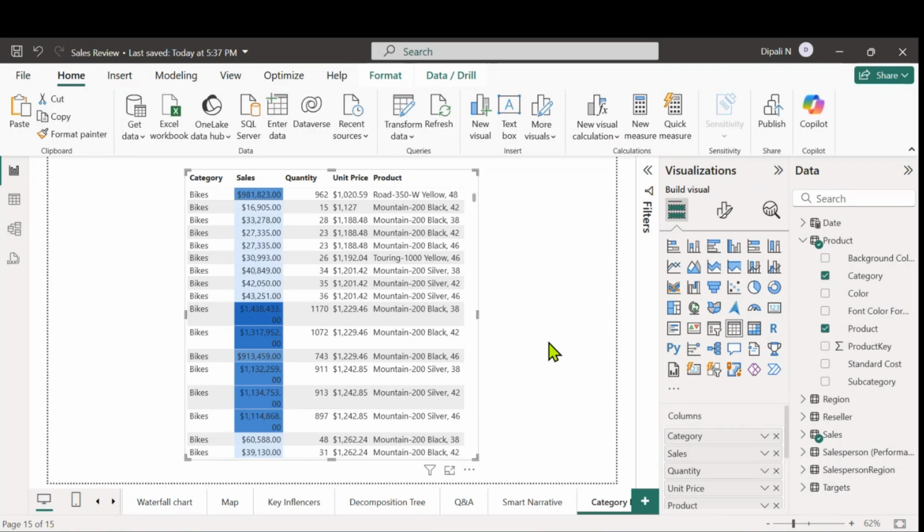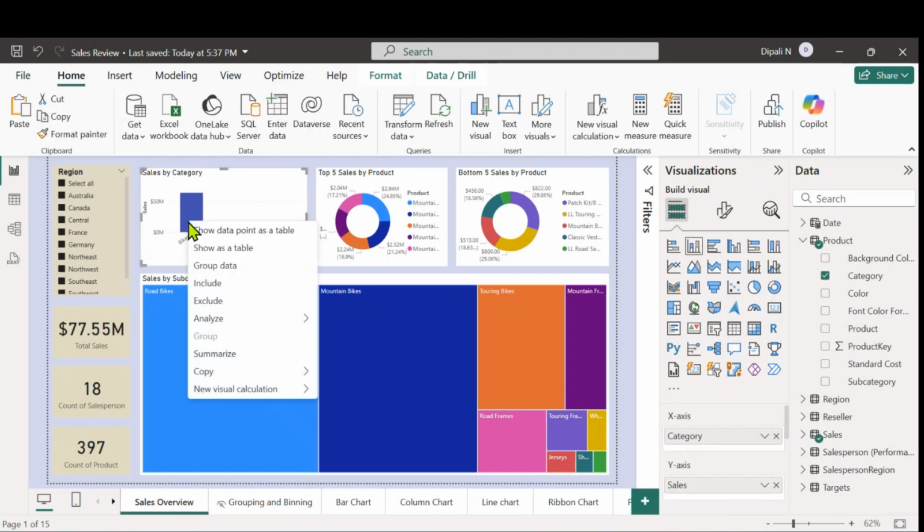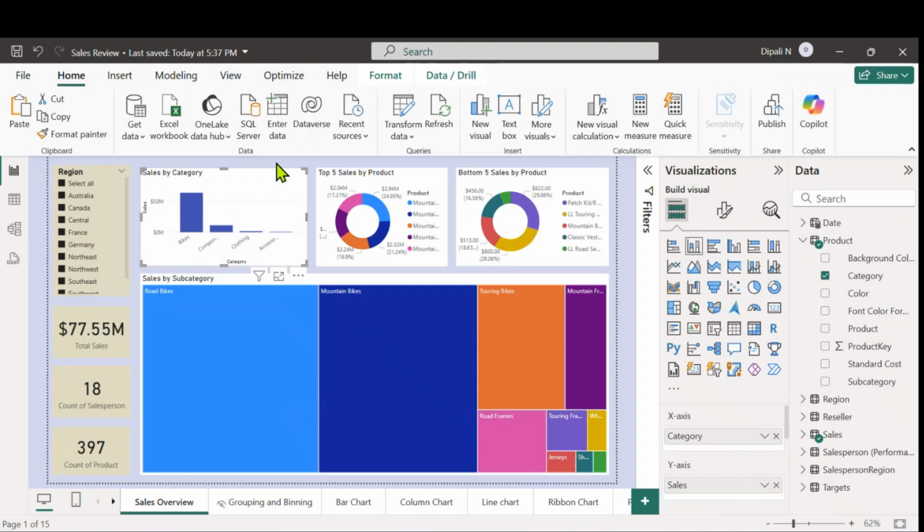Next up, we were talking about the drill through. Okay, so I have just added a category details page. Now, if I quickly go towards my sales overview page, this was my page. And if I hover over here, it's giving me the category of buy. And if I click on that particular item, right now it's not giving me any option of drill through.